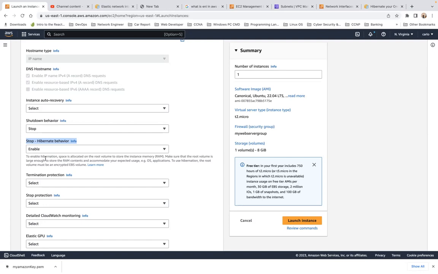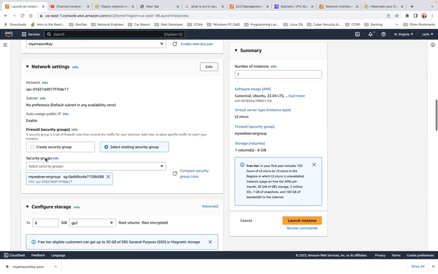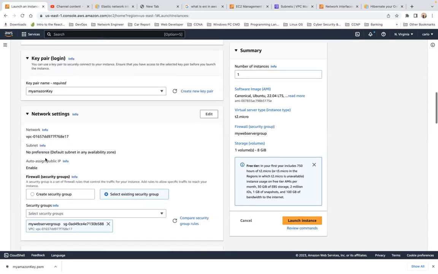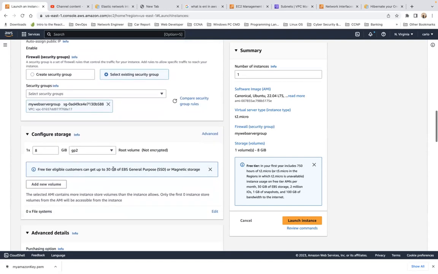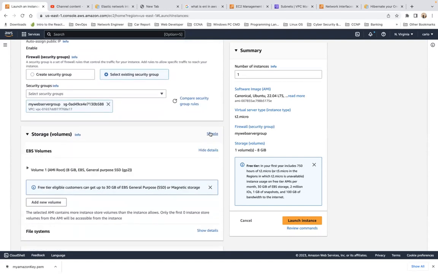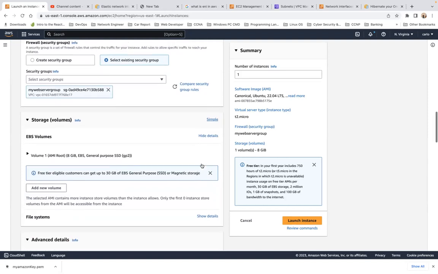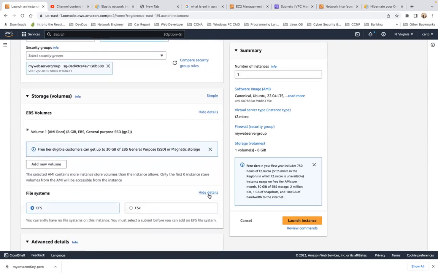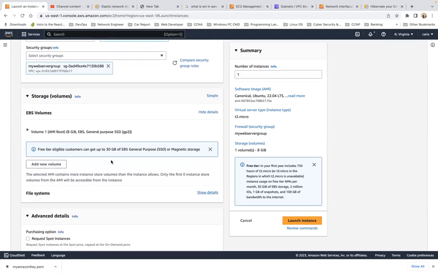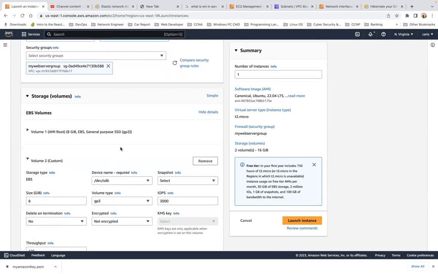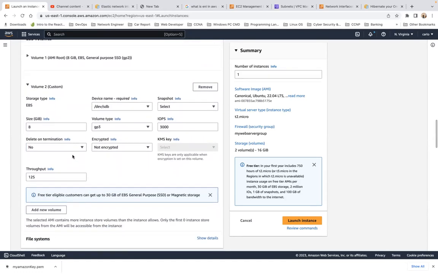So what that means is that if you go here, on the storage, you click advanced, show details. See, add new volume, and then you could leave this at 8 gigabytes of size. This is good.